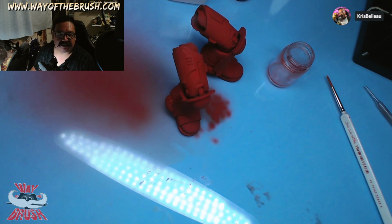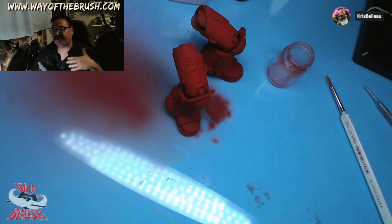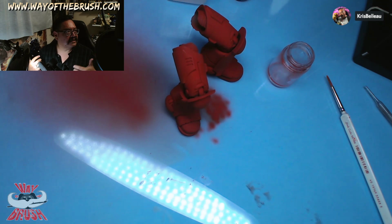Yeah, exactly. If you're sitting on a big pile of models and this is just your hobby time, and you're just looking to relax, it's not a pile of shame. You're going to get to it at some point. And even if you don't, you can always purge and recoup some costs, if in 5 or 10 years down the line you're like, I'm never going to get to this, and I don't really care about it anymore. Because it's okay to not care about this stuff, because it's just stuff. It's just toys. It's just models. It's not like they're family heirlooms.